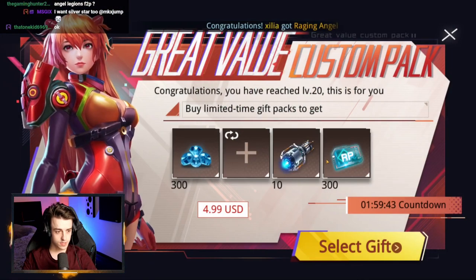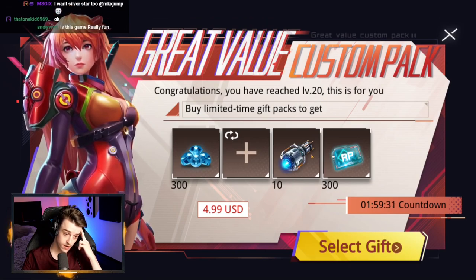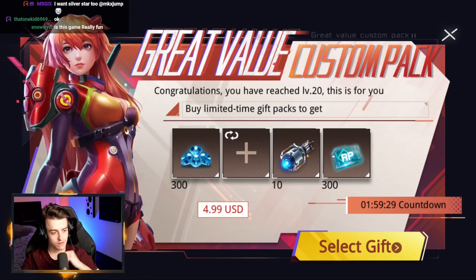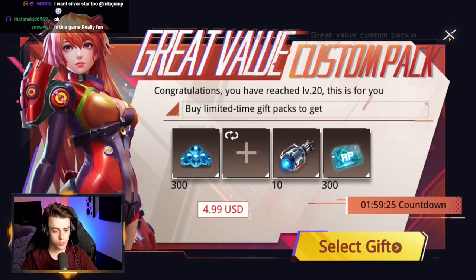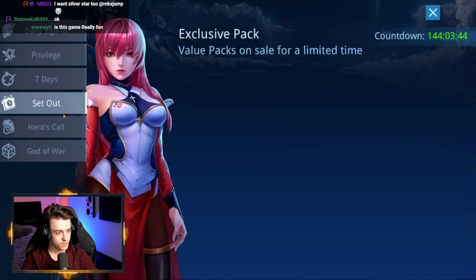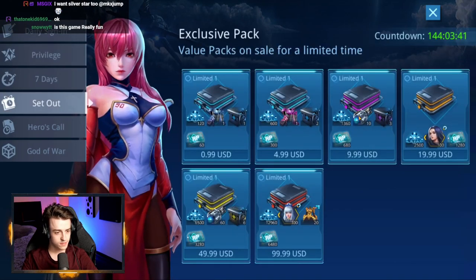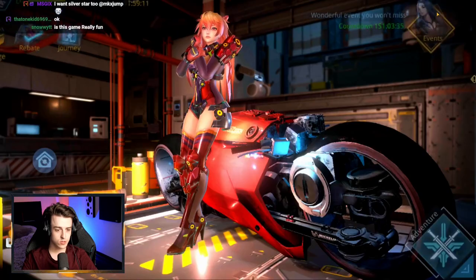Let's go. There's some gifts. Oh, I see. For reaching level 20, I've got this. And I have 2 hours to buy it. It's $4.99, which, hang on a second. Isn't that just half the price of this package here? $5 for 10 advanced recruit devices, but I'm getting nowhere near as many gems.